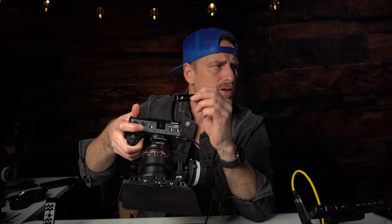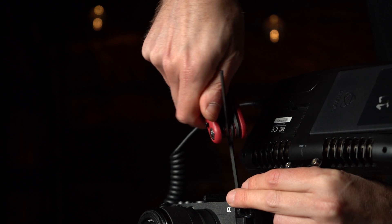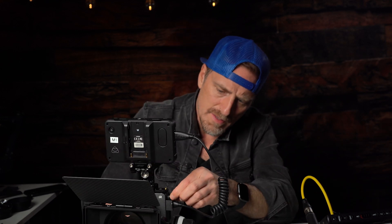So let me show you what I'll do to set this up. Basically, I put a little NATO rail in using these two quarter-20s — I'm going to use this NATO rail, put it in, and use the handle. You got to love SmallRig — they have everything for every situation. I know they're coming out with a cage for this camera. Again, I'm showing you a cageless design just to keep it light and give you a few options of what may or may not work. So now with this NATO rail, I can just put this monitor right on here and hook this back on — and now I can use this spring attachment just to manage the cable a little bit more.